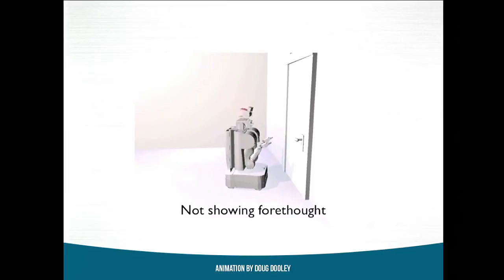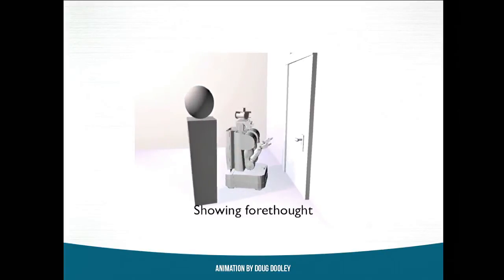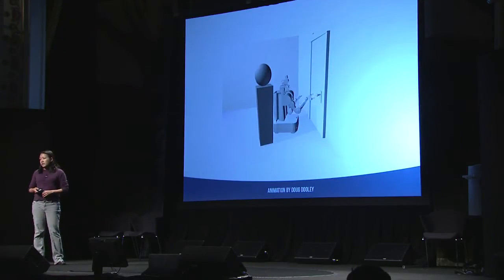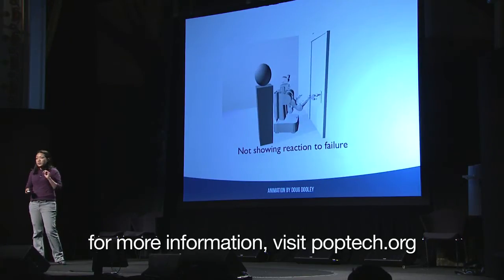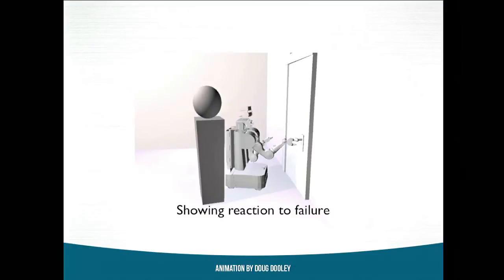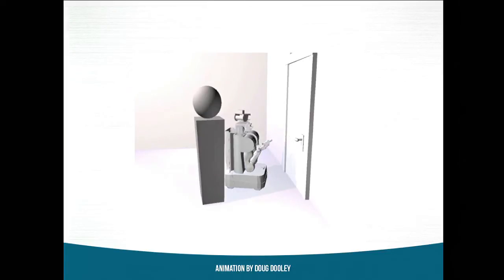We sought help and found Doug Dooley, a character animator at Pixar Animation Studios. Of all people, they know how to breathe life and readability into inanimate objects. Right now if you look at what the robot does when it's trying to open the door, it just sits there — no forethought. But what if you added forethought? What if the robot could show you it's trying to do something, so maybe you shouldn't run in front of it, and it acknowledges you're there so you know it's not going to knock you out when it reaches for the handle? Similarly, when robots fail to open the door — and that's okay, we're learning — instead of not reacting, what if it looked a little disappointed? Our screen tests using Mechanical Turk found that people feel: at least if you're going to mess up, feel bad about it, because then you seem almost as capable as if you'd actually succeeded. So we're doing a lot of behavior design.